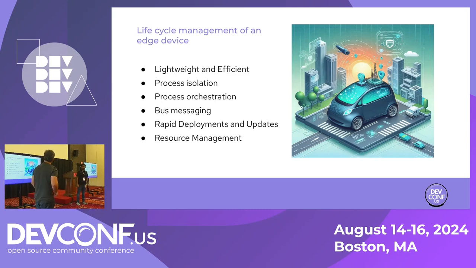Okay. So it seems like we already have a way to do all this in the edge environment, with containers. We know that containers help in process isolation. They're lightweight and efficient. You can run on very thin hardware. It helps in resource management with cgroups and rapid deployments, everything. We can auto start containers and do a bunch of stuff. So our talk is going to be a lot about containers and also systemd. We're talking about software processes, and we will learn how we can manage them with systemd in a container environment.